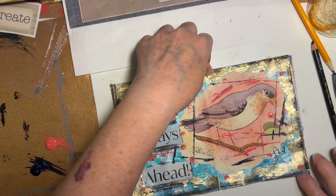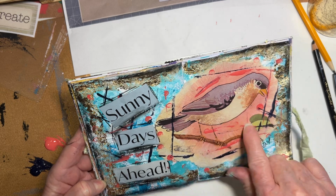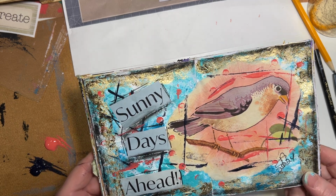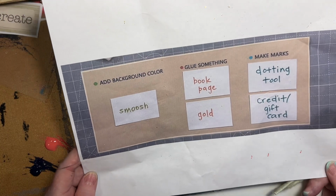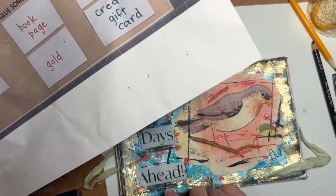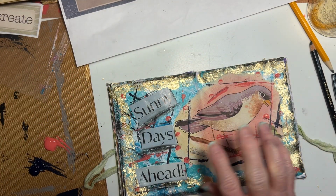Ta-da! I guess that's okay. I don't dislike it. Not my favorite, but I like it. I like the bird. So there I am. This is my July mixed media, Mixed Media Morsel, Lots of Layers by Cat Hand. And the prompts were, the background was a smooshing technique. Glue something, I glued a book page. The book page was the bird. Gold flakes, put all around it. Dotting tool and credit card marking that I did all over this.